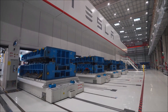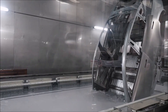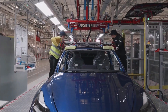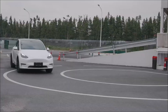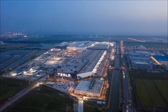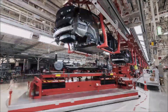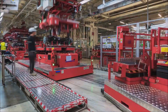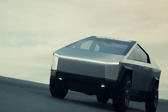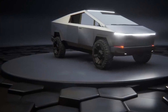Tesla was already building the substructure of Gigapress No. 4, suggesting Tesla may be creating two different builds for the front and rear end, possibly two different versions of the Model Y — though this is yet to be confirmed. There are also rumors that Tesla may be moving Model Y production from Vermont to Texas. It's no surprise that Tesla needs something powerful enough to make the bigger pieces that will be part of the Cybertruck, a large truck said to be twice the size of the Model Y.